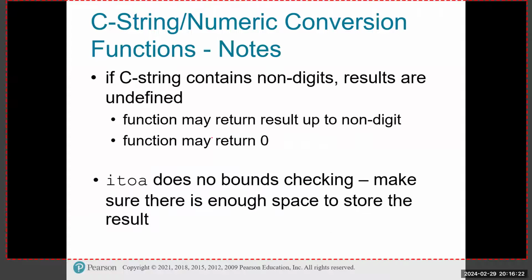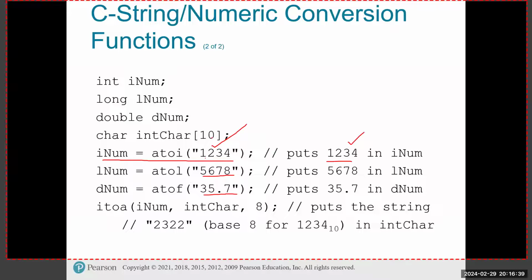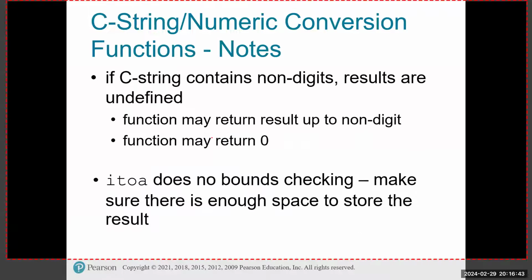So you have to avoid that, and you have to know about it. The function may return a result up to the non-digit. The function may return 0. It depends on the C++ compiler. So as an example, you can try it yourself to see what it is doing for you.